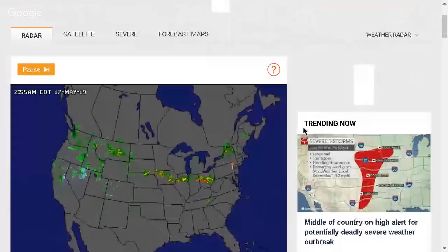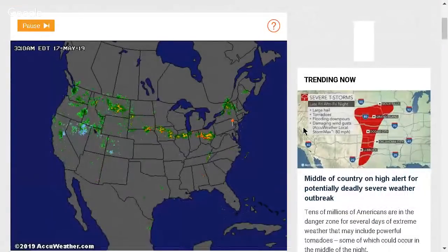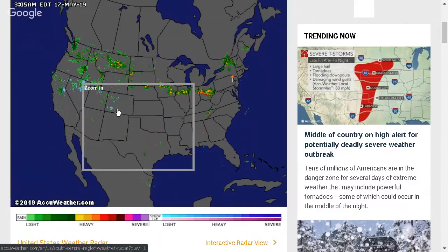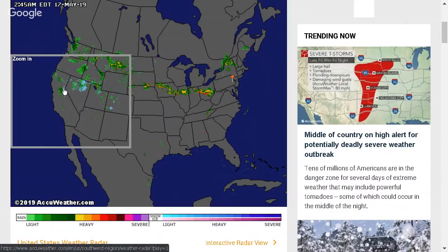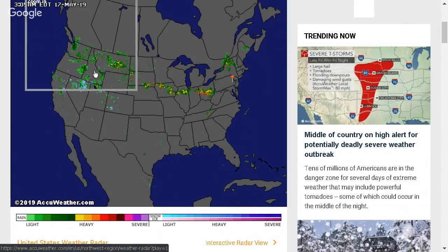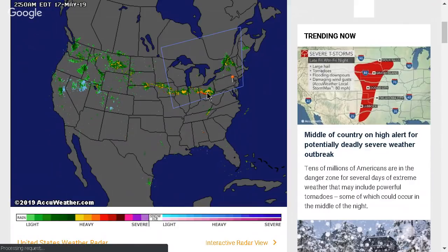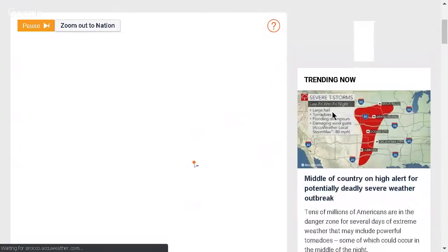Throughout explosive activity. Here's a U.S. Doppler radar. Ohio is getting pummeled. And welcome to May. It's the 17th. We're hardly a month from summer, and it's snowing in Colorado, Nevada, and California, and even a little bit in Idaho. Let's zoom in on these strong storms over Ohio, as we do most days.